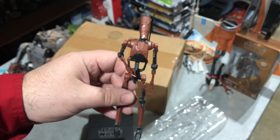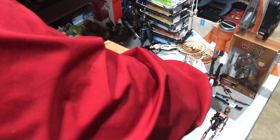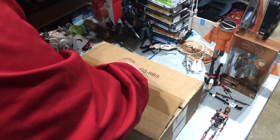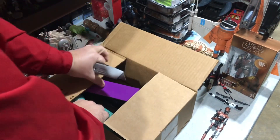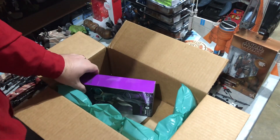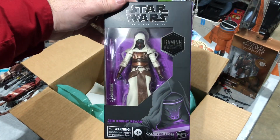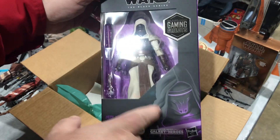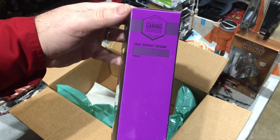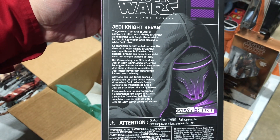Let's go ahead and open up the next box — this must be the Light Side Darth Revan. Again, with GameStop, GameCrazy went out of business with Hollywood Video, it's been a long time since I worked there. But still, they were just my competitors, so I see GameStop and I'm like, oh. We have a very purple box. In person it's much more purple than I expected — even the highlights and the purple background. The Gaming Greats emblem is on the side as well.